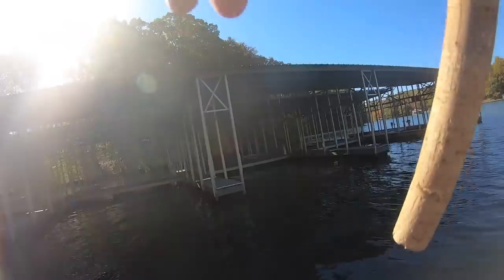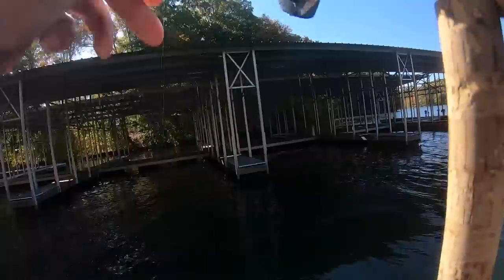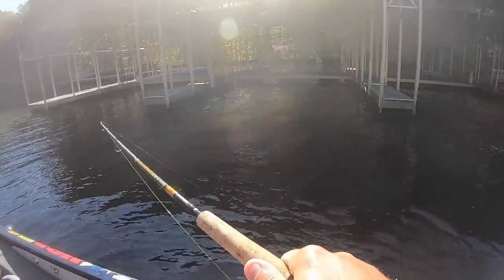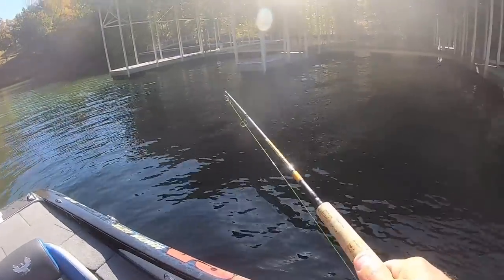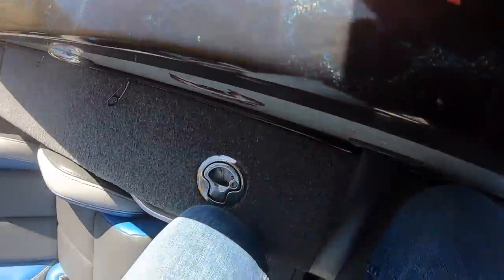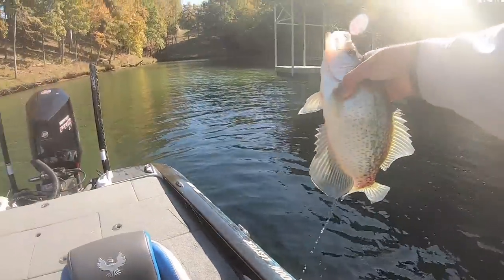There he is. That did not take long with that slab bite on there. Another good crappie. Look at him come up and jump. I don't know if I should swing that one. That's a pretty good one. Come here, boy. Come here. Look at that big son of a gun.